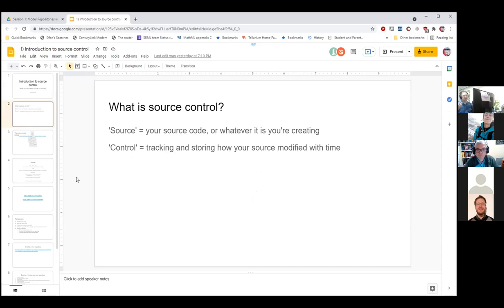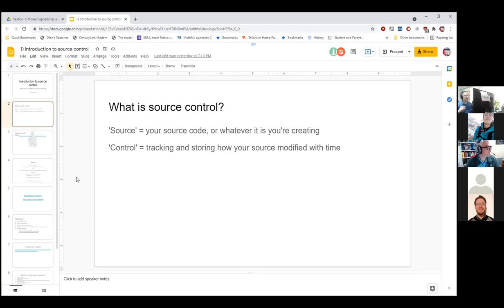It's any computer document that you are creating. So it could be your model, or the paper that you're writing together. If you've ever tried to write a paper with 5 co-authors who all want to contribute a lot, it can be really an issue trying to email the Word document back and forth, and then 2 people edit the Word document at once. So you're like, how do we merge these back together? That sort of thing.